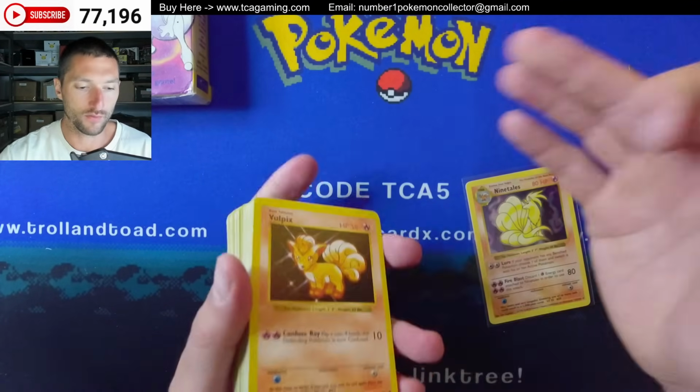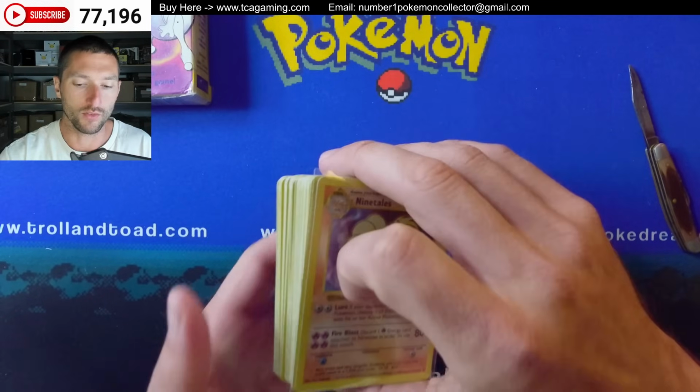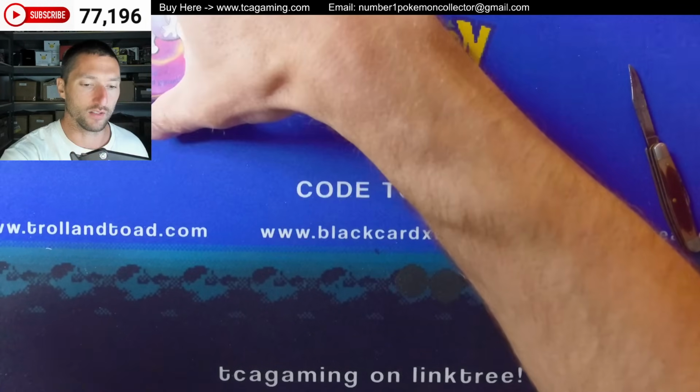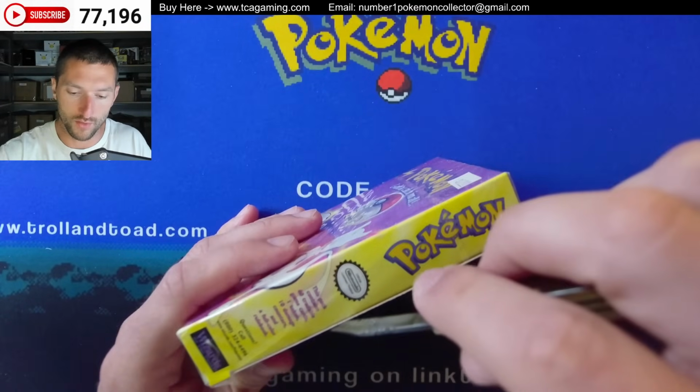But not too bad. So for the next Brushfire deck that we open up, if it doesn't have the no damage Ninetales, I'll probably just keep it sealed. I may not. I'm not too set on that. It'd be kind of cool to submit all these cards and just see what they get because they're in really good shape. All right, let's open up another Zap deck with termite damage.